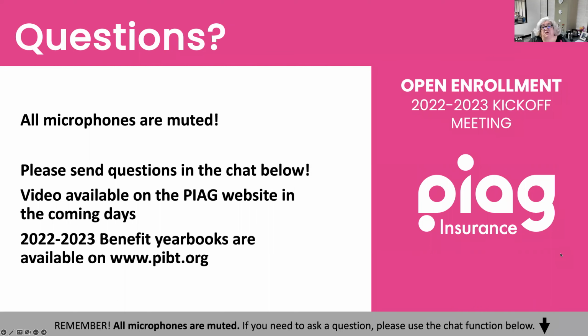So if the glasses are $100, taken care of, nothing out of pocket. If the glasses are Gucci, Dolce & Gabbana, Louis Vuitton, you can do that. Just remember the benefit is $150. The balance you pay with a 20% discount. That's once every 12 months for you, for your spouse, for your children, as long as they are enrolled on Kaiser. Okay, so just keep that in mind. Not in a Kaiser facility, but outside of Kaiser.